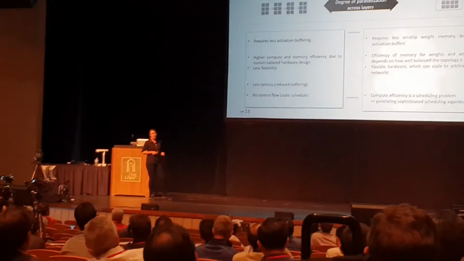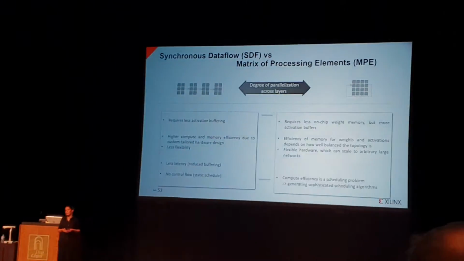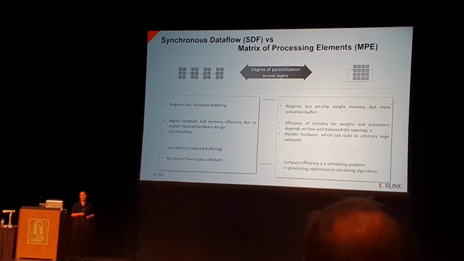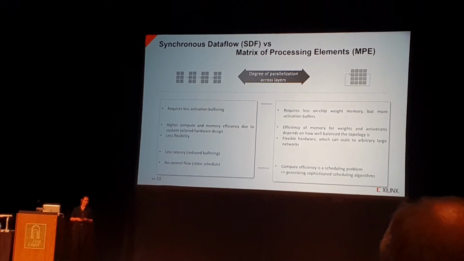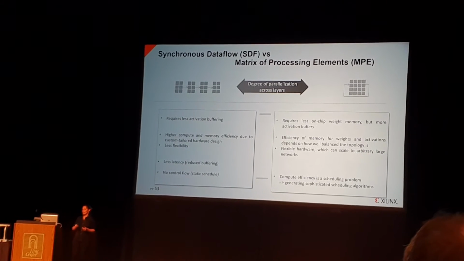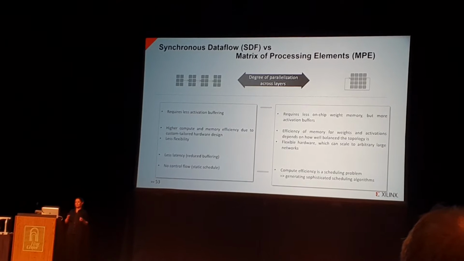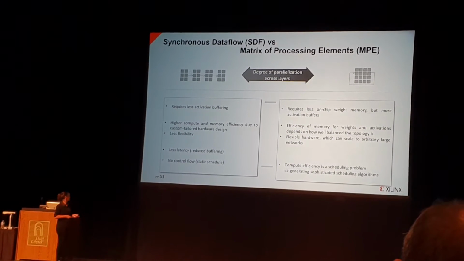It's also more compute and memory efficient because you literally customize for one specific topology, whereas if you have a generalized architecture, you can't cater for the specializations in the different neural networks. Even between layers, if you look at ResNet 50, one layer has 64 channels, the other one has 2048. What are you going to do, right? You're going to cater for the worst case. And those are the questions you have to answer.